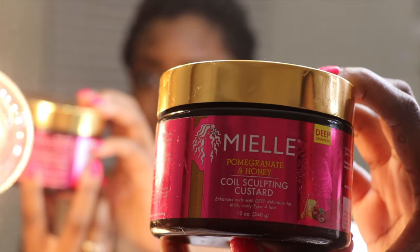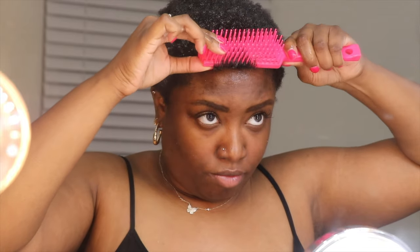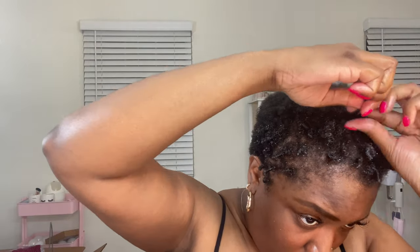This is the coil sculpting custard. My issue with the custard is that it does leave some flakiness to the hair after a while; however, it really does give a nice curl. I'm using my detangler brush starting at the front of the hair and I'm going to speed past this part because this is the longest part — the finger coiling. I add some product, brush it through, and allow my hair to curl. The front of my hair doesn't curl as easily as the crown or the middle, so I kind of have to train it. I start in the front first to get it over with so it can dry a little faster, then work my way to the back, making sure the front ones lay forward and the sides lay down.